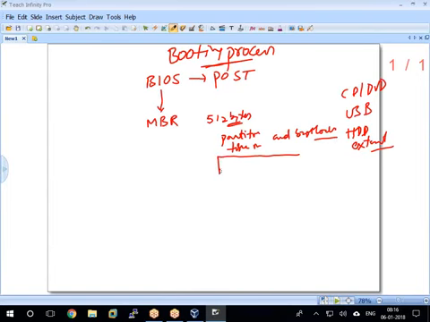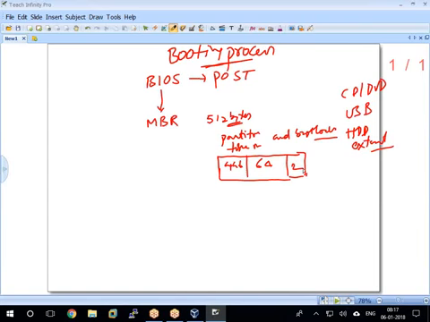Basically, the MBR contains three parts out of 512 bytes.